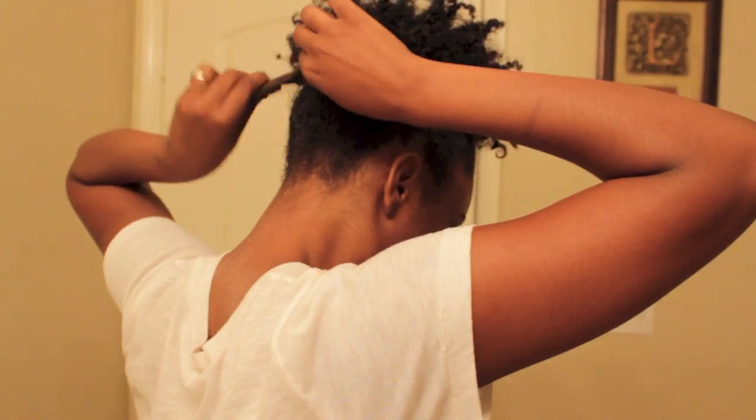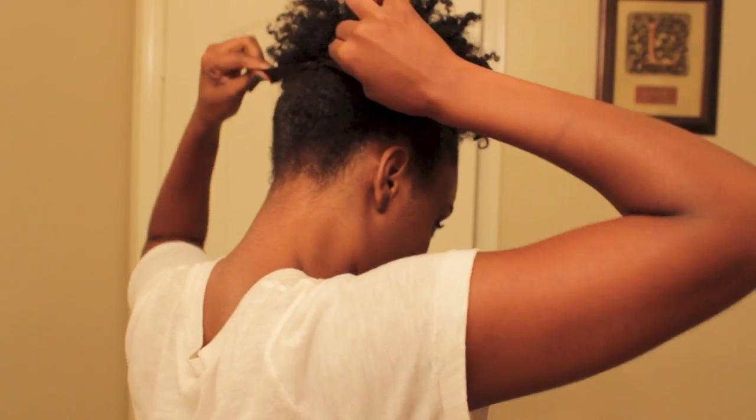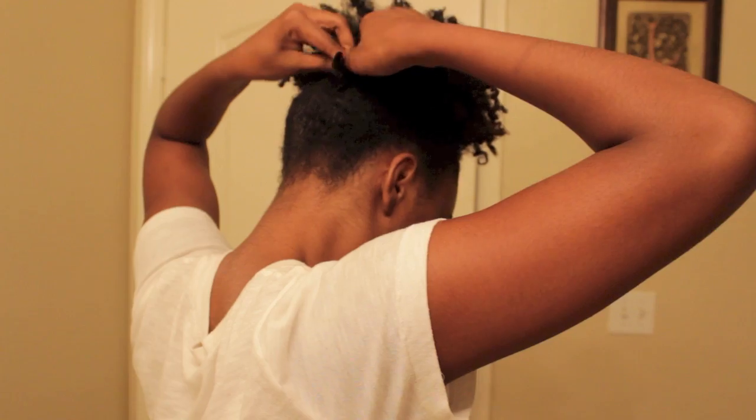I'm just pulling my hair up a little bit — I'm not pulling hard, y'all, trust me. It just looks like I'm pulling hard on video but I'm not. I'm taking some bobby pins and securing the edges so the stocking won't pop up. Then I'm taking this wide-tooth comb and picking out my hair.